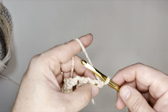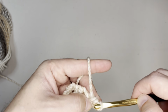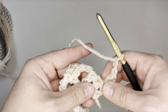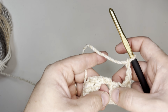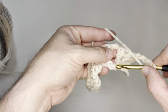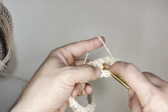Now, what I want you to do is create a double, and you're going to go into this first stitch here. See that? Okay, so let's do our double. That's what we should be looking like. Then you're going to chain 2. This is why we do 3 on the end, because you're going to have essentially 1 double here. This is going to be your open 2 space, and we're going to be working into this. This is where the drop double comes into play. So yarn over. You're going to come all the way down to the bottom here. Okay? You're going to be working into this whole open space, but you're not working into the space. You're working into the stitch at the bottom of the space.